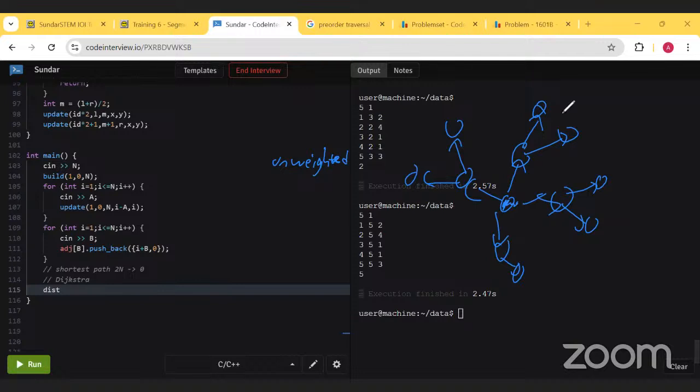We cannot do it using a queue because sometimes it's like this.